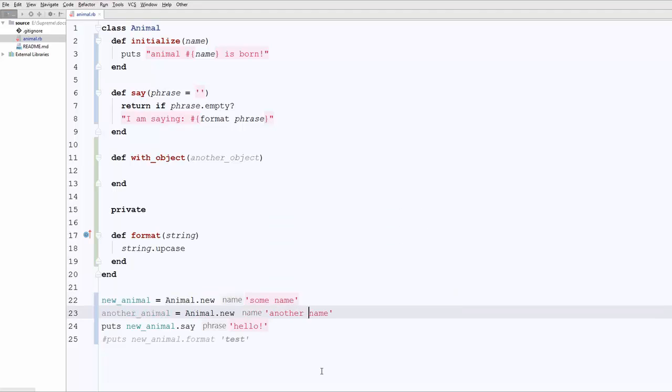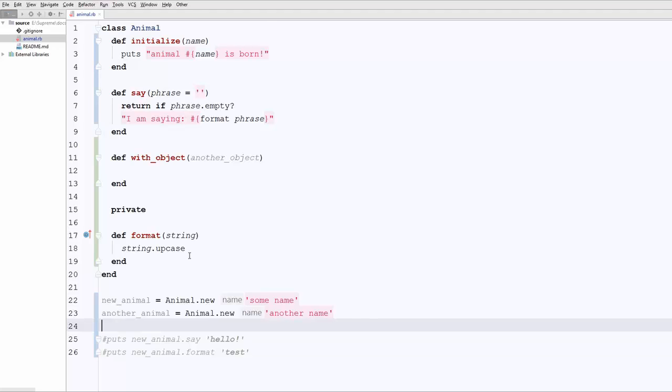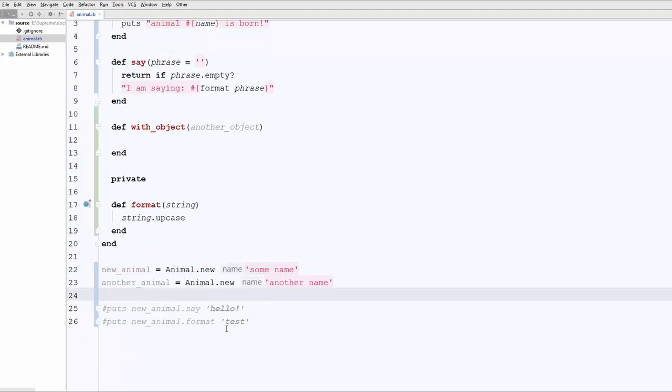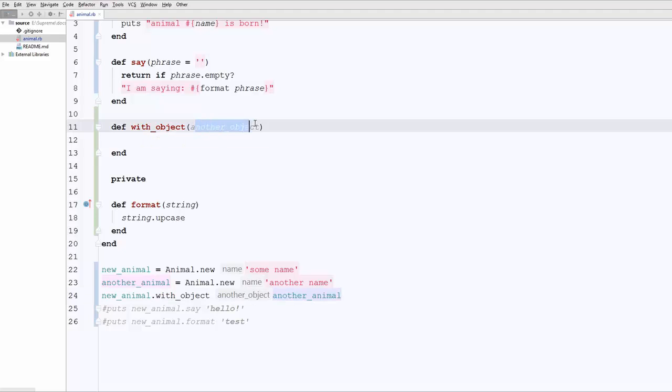It doesn't really matter. So now we have two instances of this class animal. And next let's say new animal dot with_object and provide another animal. So we are passing this other animal, this object here.